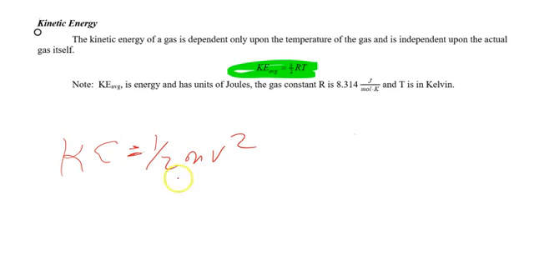But you can convert between those two terms using gas laws and get to 3/2 RT. 3/2 RT basically means kinetic energy is independent of the amount of the gas or the type of the gas. Kinetic energy is just dependent upon the temperature. It's an average because you've got a lot of particles and they're not all going to be exactly the same, so we take an average.